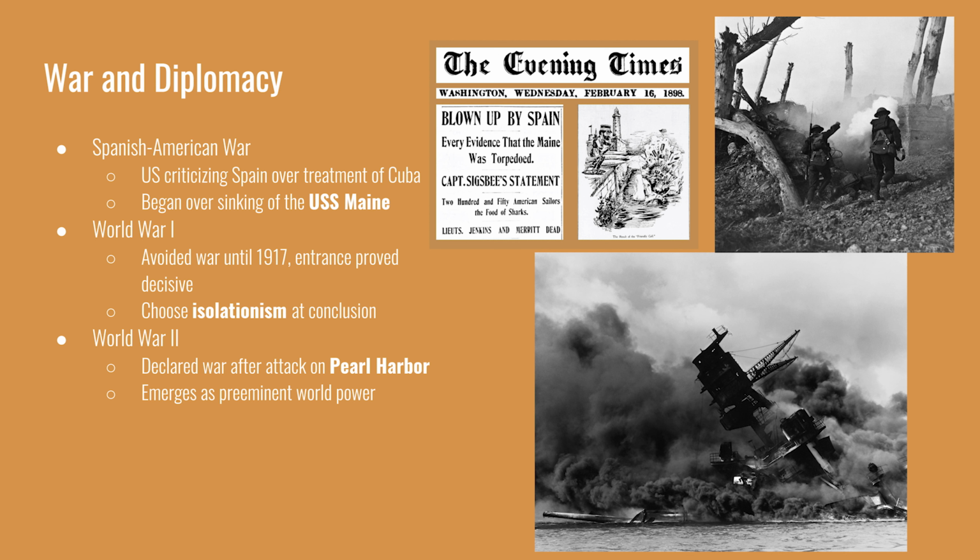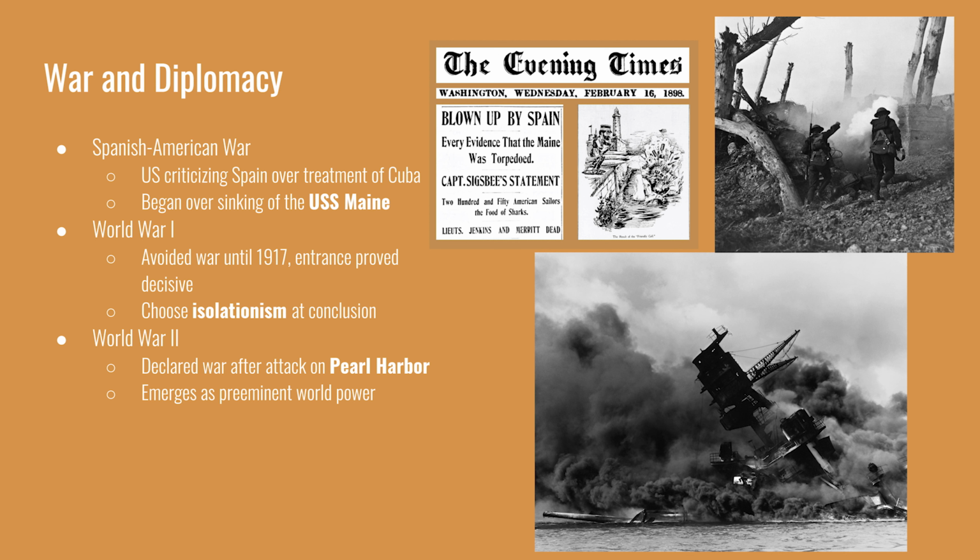When World War I broke out in 1914, President Wilson kept the U.S. neutral until 1917. U.S. entrance proved decisive in tipping the balance against the Germans and the Austro-Hungarians. The U.S. ended the war as the richest and most powerful country in the world, but at the end of the war, the U.S. chose the path of isolationism. Americans and a slight majority of politicians saw the death toll that World War I created and wanted to avoid further diplomatic ties that could lead to another outburst of war.